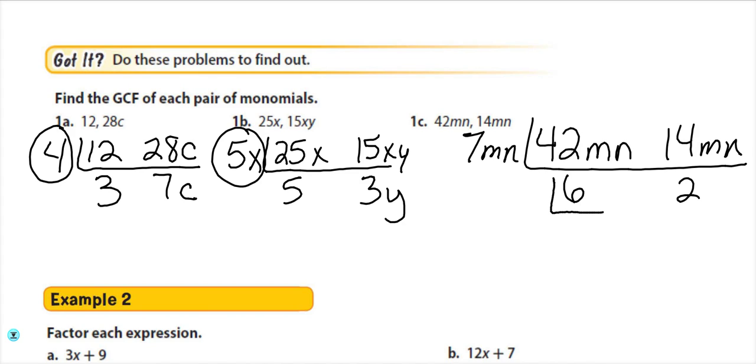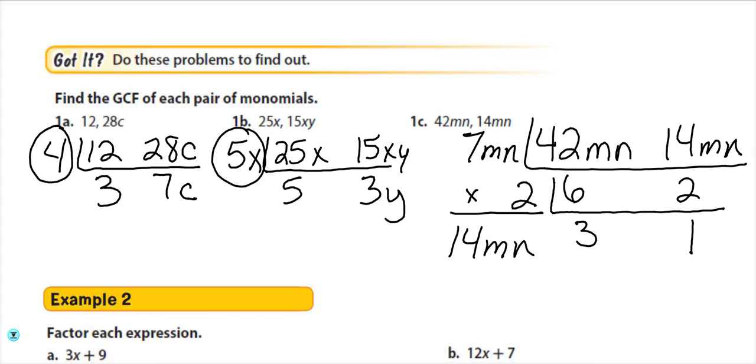Okay, so what do 6 and 2 have in common? We're just going to bring down like this and do another one. And of course, the answer is 2. So we're going to do 2 right here. Redivide it, so that's going to give us 3 and 1. Okay. Now, what do we do with these two numbers? We're going to multiply these together, and that's going to give us 14mn. Okay, so 14 is actually the greatest common factor along with m and n.